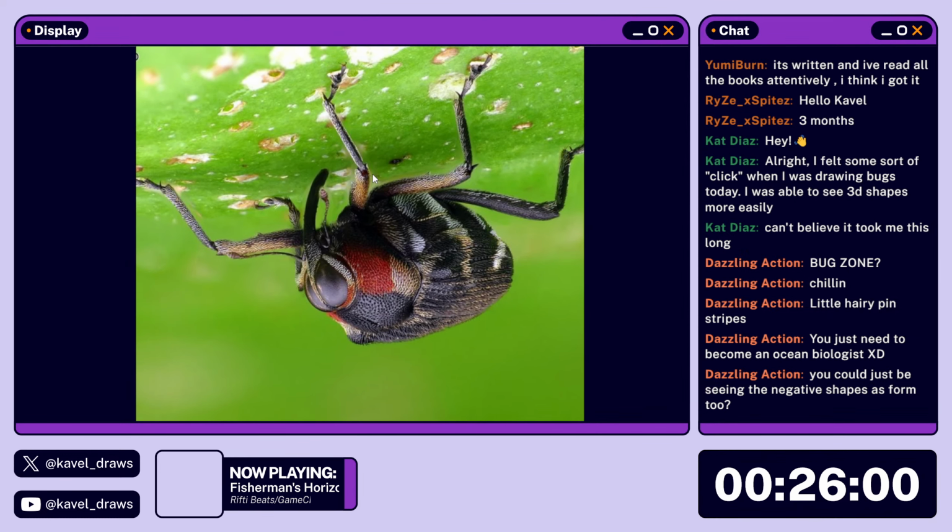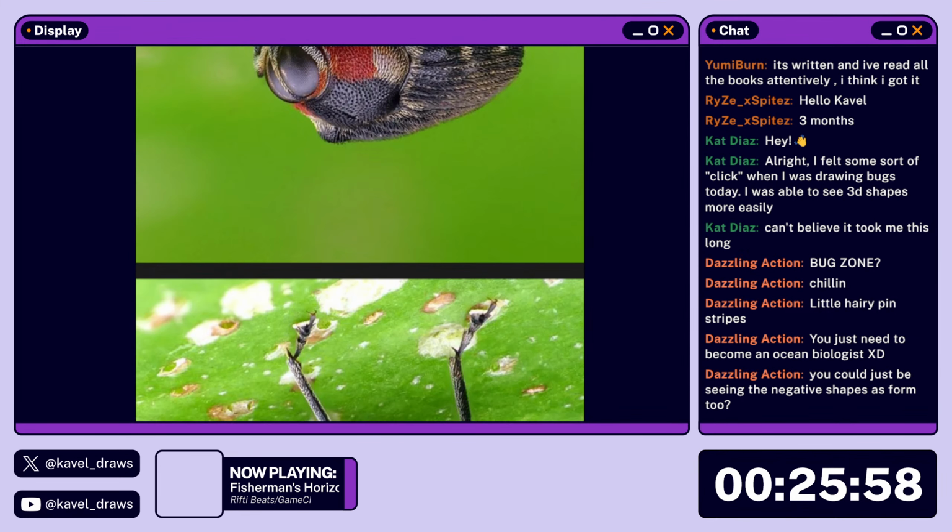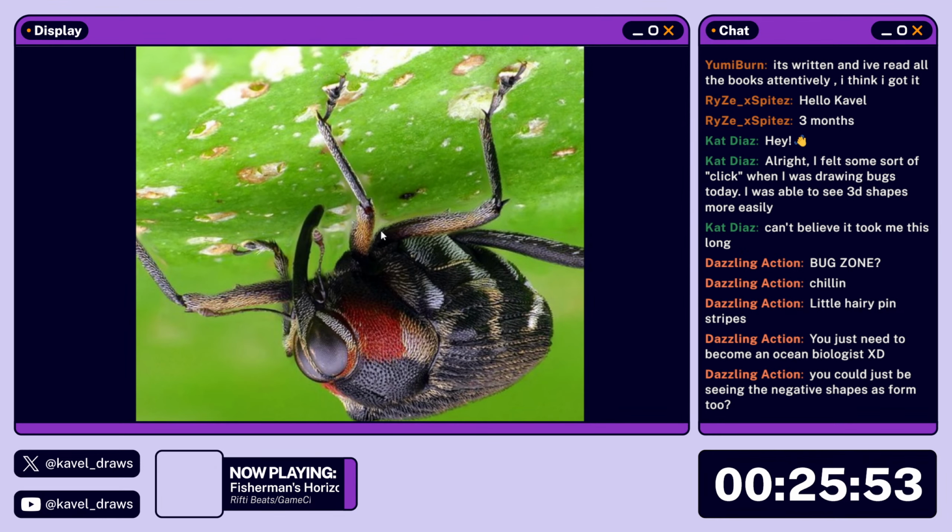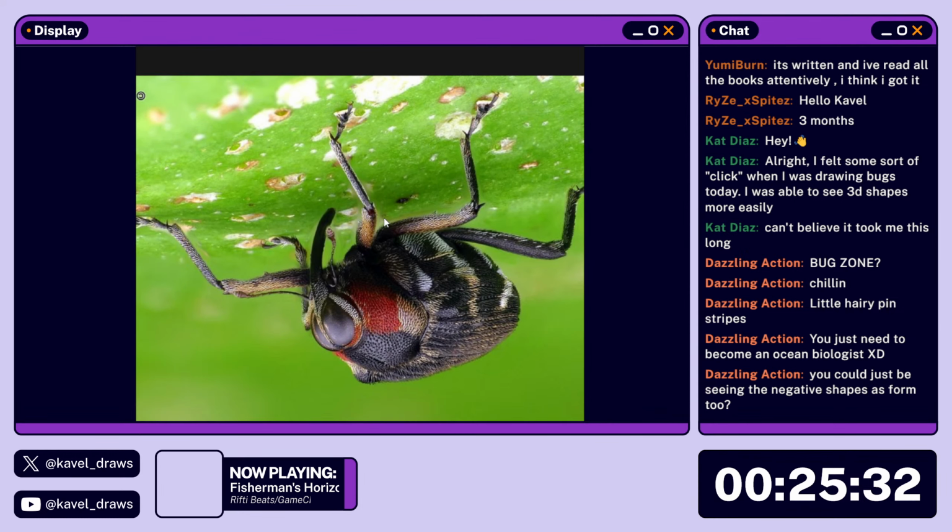I want to be looking at this one more this time than just referencing this, because remember, we're doing it upside down because we want to start removing the bug idea and just thinking of it purely in terms of shapes. This is not a bug, it is a collection of building blocks, quite literally. And we have to take those apart and then put it back together with our eyes closed, hands tied, hung over a pit of sharks that are on fire. That's what we plan to do.